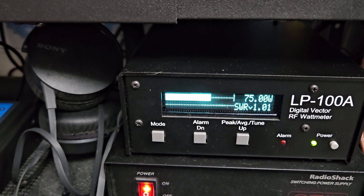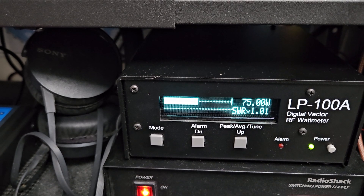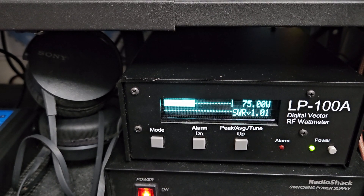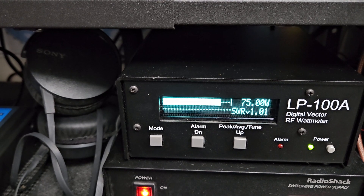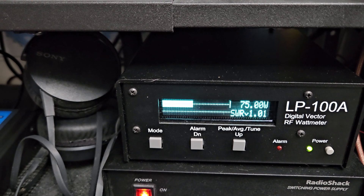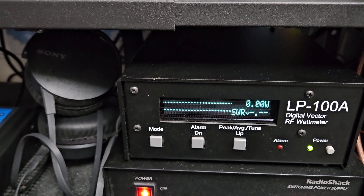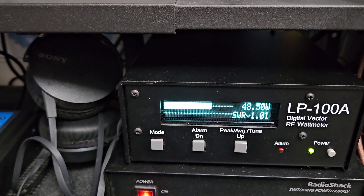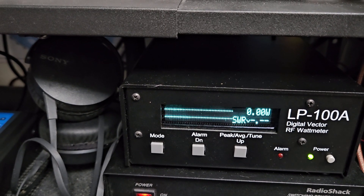Here's the radio on AM in the high power setting — it's doing 75 watts AM, so it's doing good. The fans still aren't on; it's 114°F inside according to the thermostat. If we go to FM mode, I set it to 50 watts — it usually changes when the radio heats up to about 48.5, which is normal.